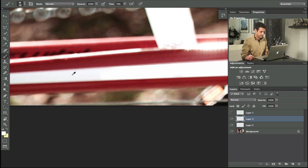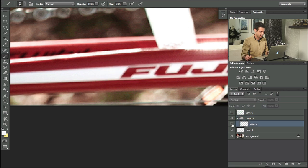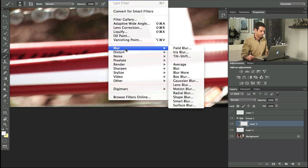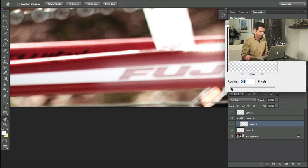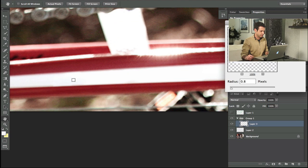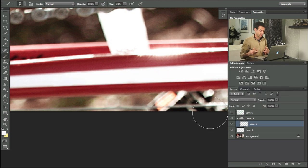My selection is still active — hitting Command+H just hides the selection. I'm going to grab this color and paint with about 20% flow to bring it in. Looking good. Now I'm going to deselect and in this group give it a little bit of a blur, which is going to help. So we go to Filter > Blur > Gaussian Blur and choose a really small radius — you want it small enough where you can see it's doing what you want. You can see the preview before and after; it just makes it look more normal. But too large a blur and you would actually blur out the area where it's covering the letters. So you don't want to do that.